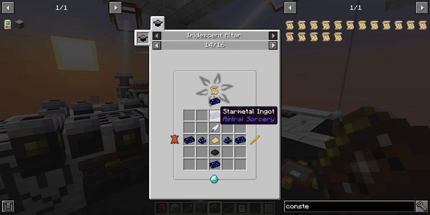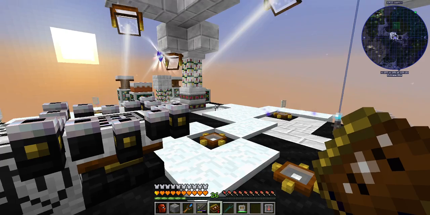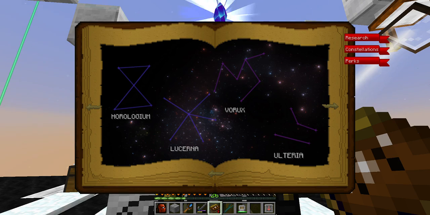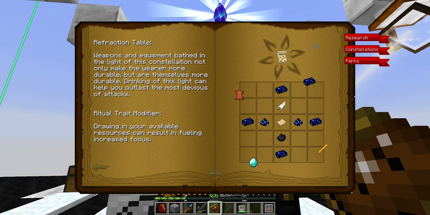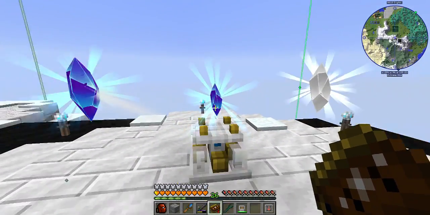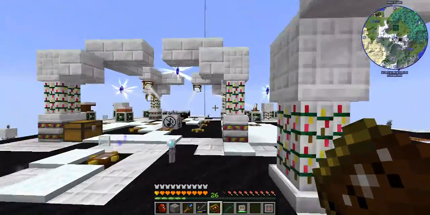So Alteria, wow, I think Alteria is going to be great. It's expensive. It's got a diamond, a blaze rod, some leather, so it's pretty expensive. Let's take a look and see if we even have Alteria in our list. We're probably missing Alteria. No, we're not missing Alteria. I feel like a derp right there too. Drawing on your available resources can result in fueling increased focus. So it increases the range is what I'm guessing on things like this. So if I was to do Alteria down there, it would increase the range. And that would make sense for it being expensive.